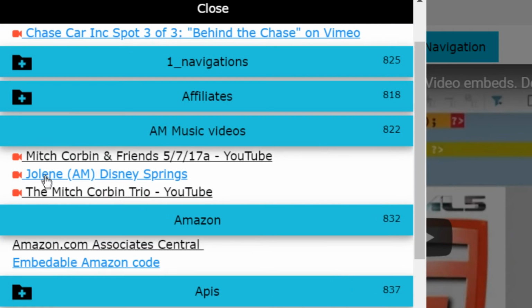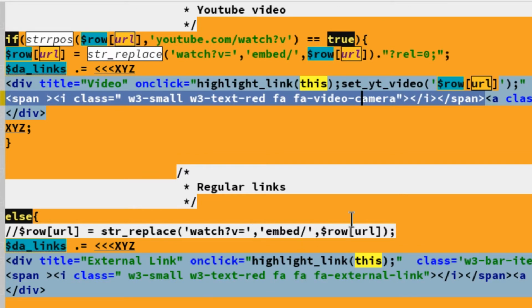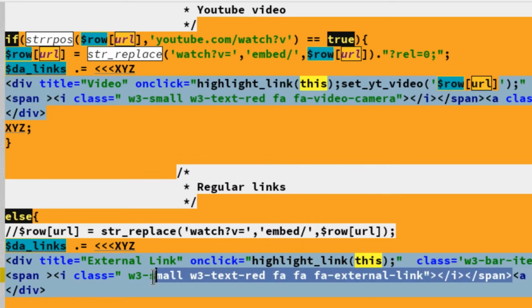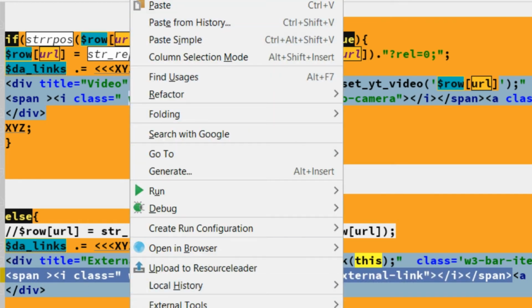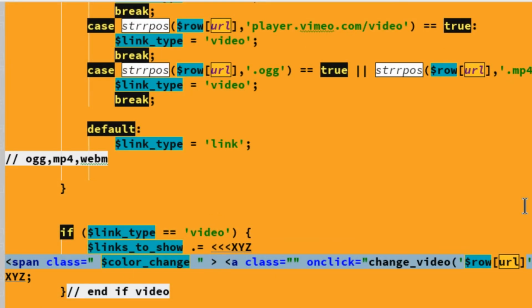But anyway, now what I want to do is if it's a link, I want it to show that it's a link. And that's the idea. So I had that other one that I was working on over here, and here's the other span that has the link image on it.